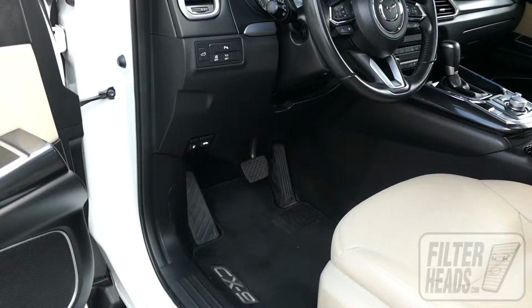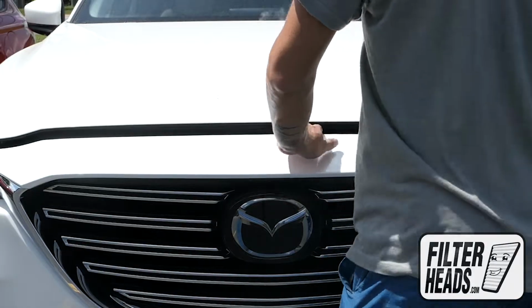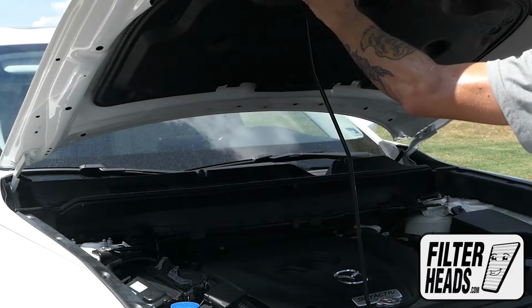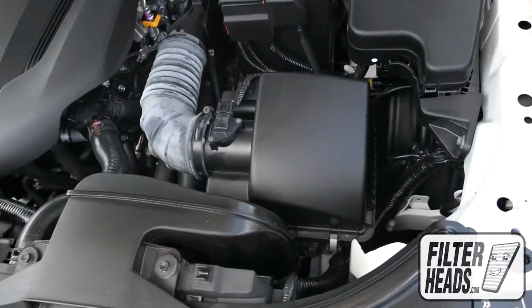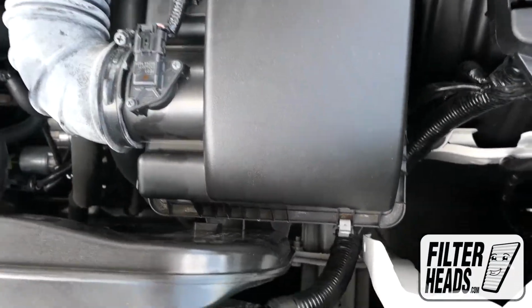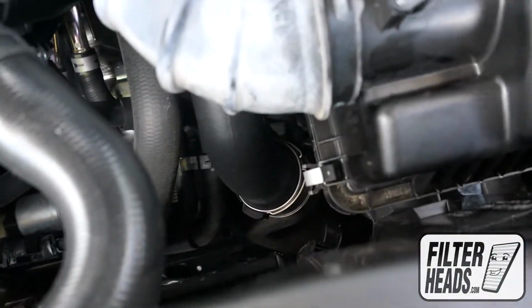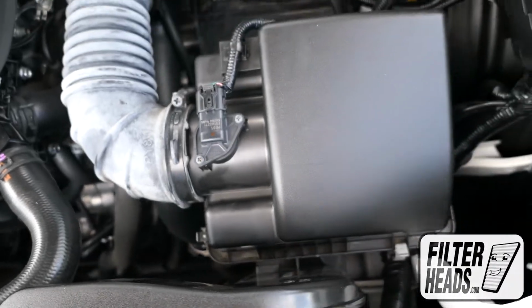To access the air filter, first open the hood. Use the hood prop rod to support the hood. The air filter is located here. There are two fasteners securing the housing. Remove the two fasteners securing the housing.